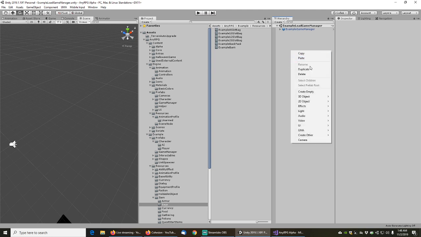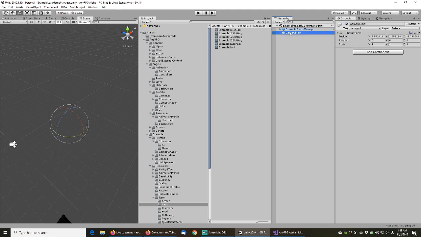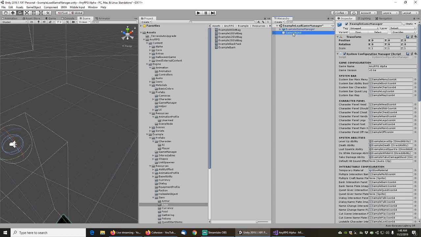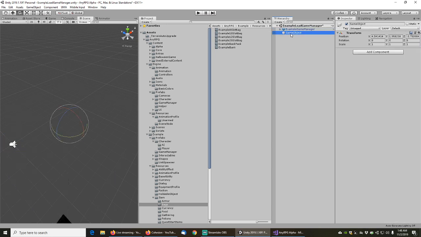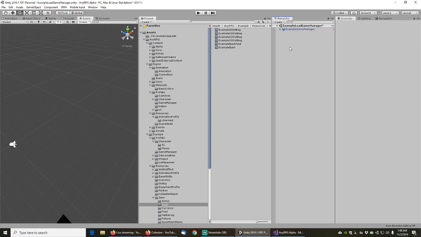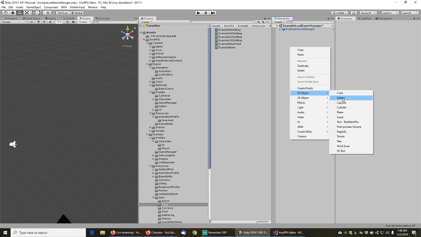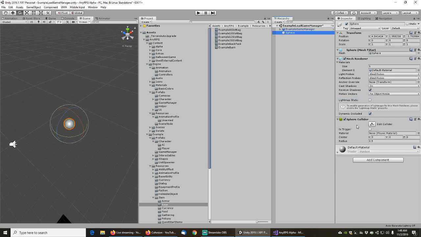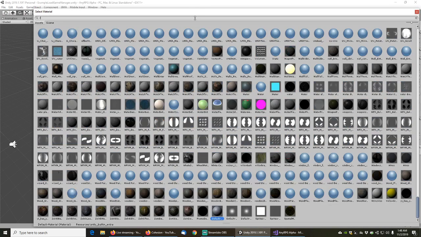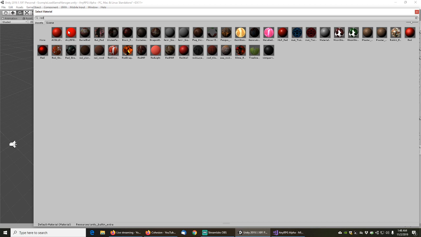I'm just going to create an empty, what is that? No, I created the wrong object. Whoops. Let's delete that. I am going to create a sphere, and it needs a sphere collider that's a trigger.